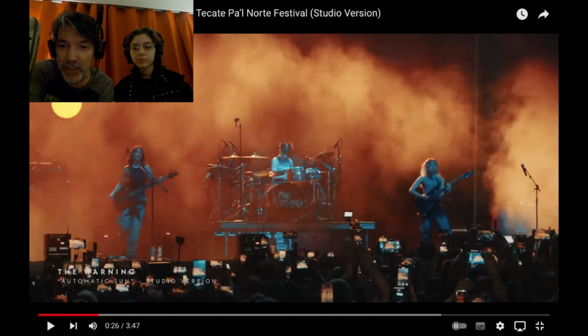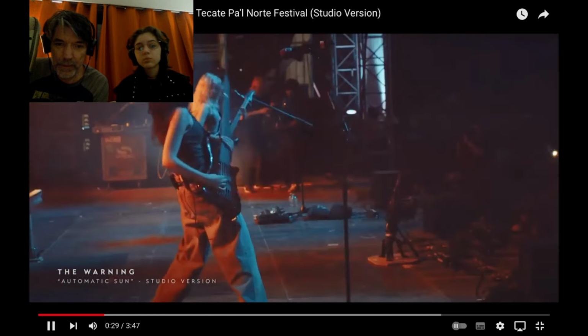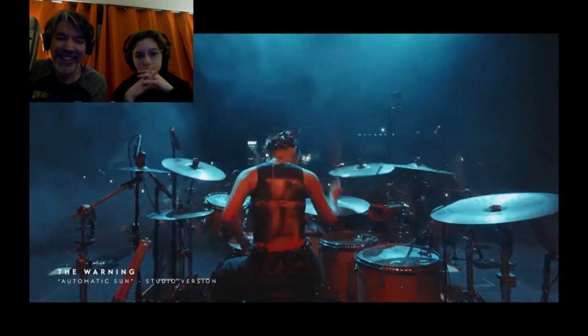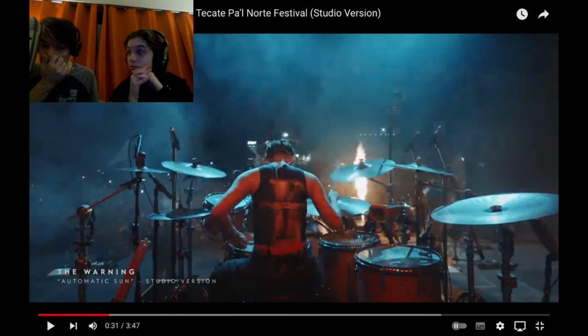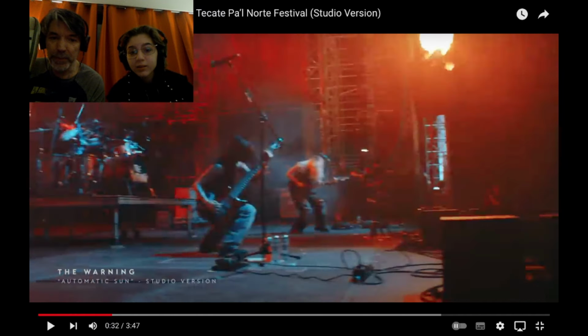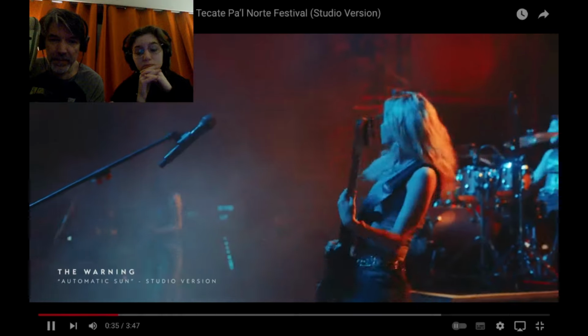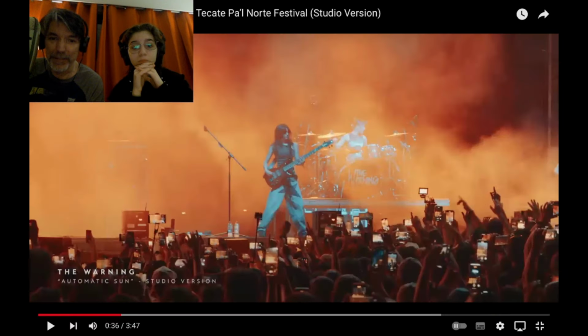So that headstock looks like a Fender guitar, which she normally plays like PRS and Gibson and stuff like that, and this is cool. Oh, and Allie's playing her brown bass again, her custom model. She's been playing the blue one a lot recently. Yeah, that's definitely a Fender headstock.